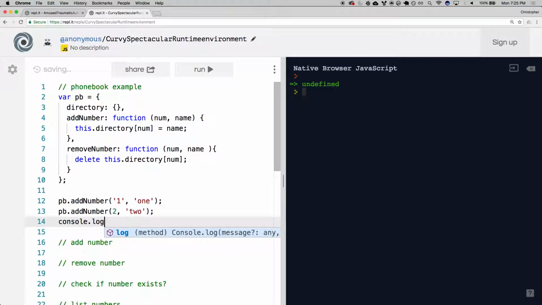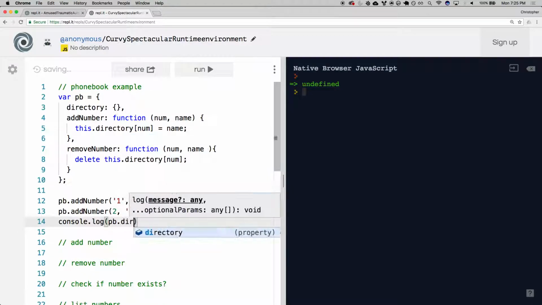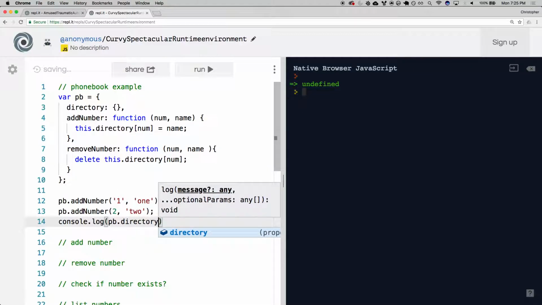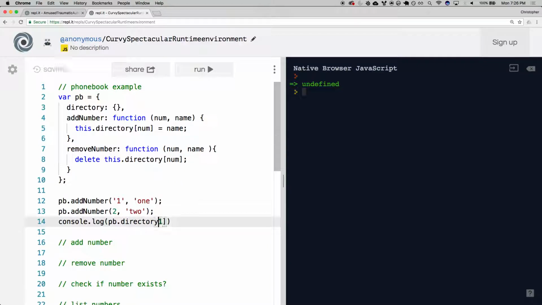How can I now look at that directory? Okay, that will give us the person whose name is at 1. Oh, so, okay, so unexpected token at line 14.